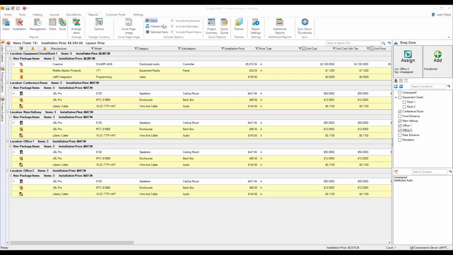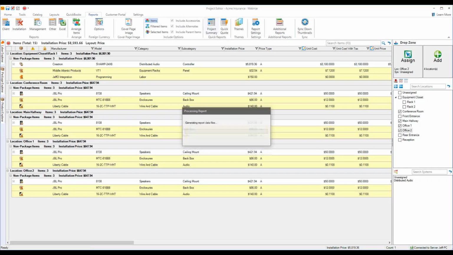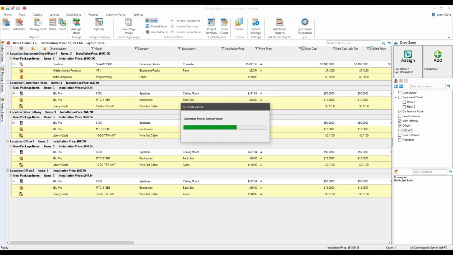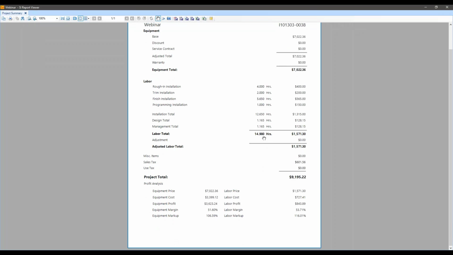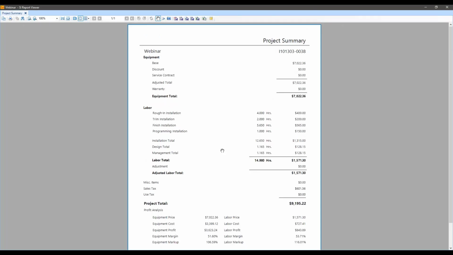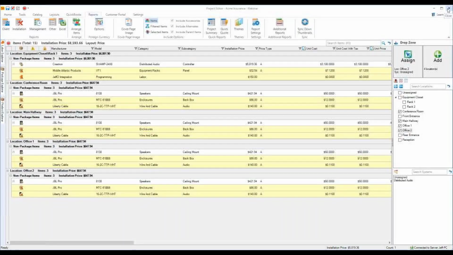There's also some really good management reports in here that breaks down your cost and profitability in detail. We also have installation reports, which I'll come back to in just a moment. But if I want to take maybe a quick glance at the numbers here, you can either view this information as a report, or you can view it in here in the grid. But this shows me a breakdown here of our equipment totals. We can see how many labor hours and labor charges are in there, and then we can also see our overall project numbers there. So that's just a little bit there on the reporting side.